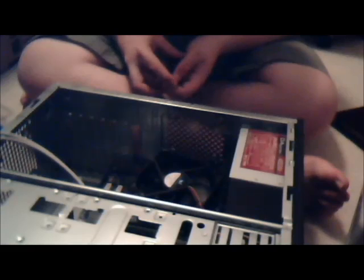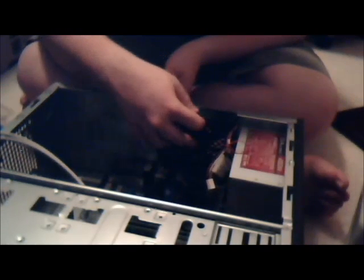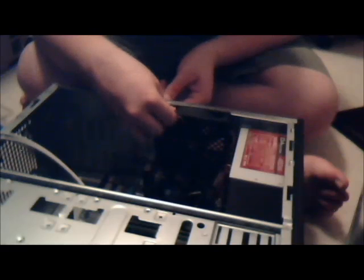Building a computer really is fun. If you haven't done it before, I would say try it. Even if it doesn't work out, it's an experience. Start out with a cheap one if you're scared. I didn't. I got lucky and didn't mess anything up. If I had, I would have been really pissed off, though. Really pissed off.